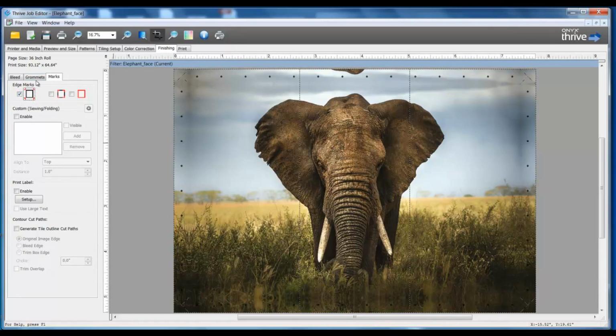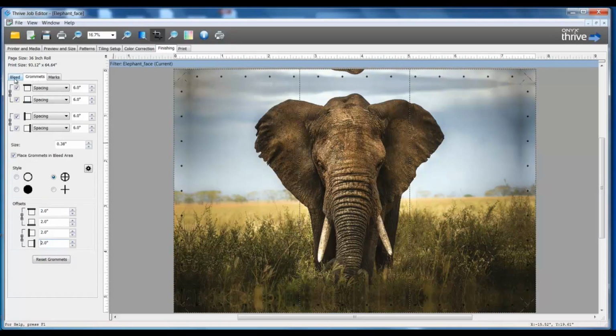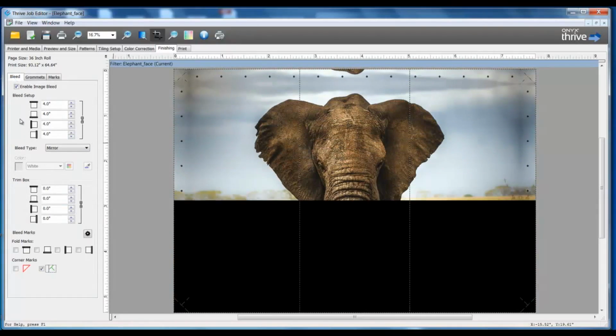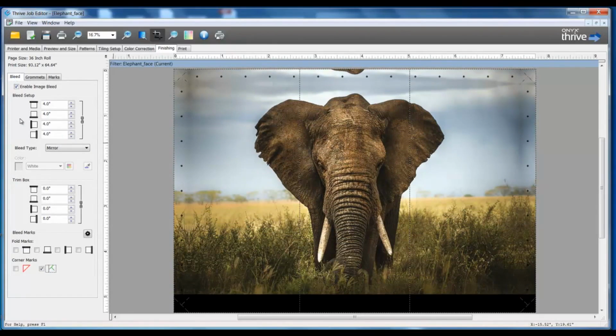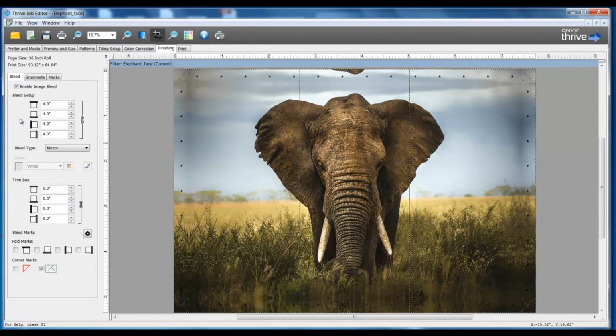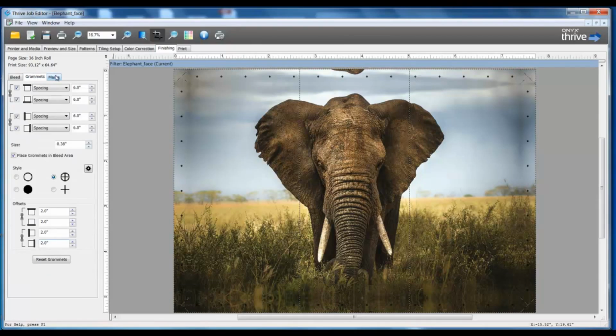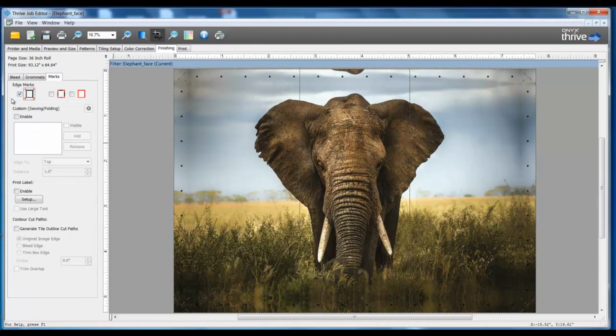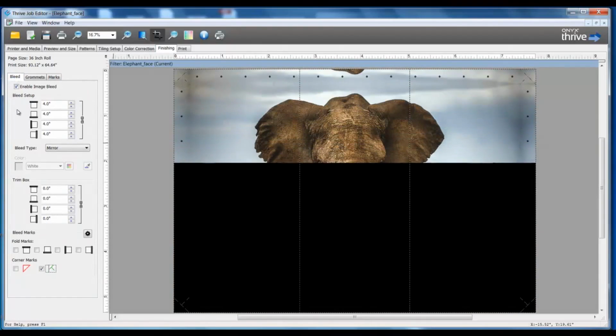Keep in mind, all of the conditions that we see, all of the settings that we can choose, are case by case, and the job dictates the different needs and the different settings for this. We have a variety of different options that we can select here. It just depends on what your needs are.